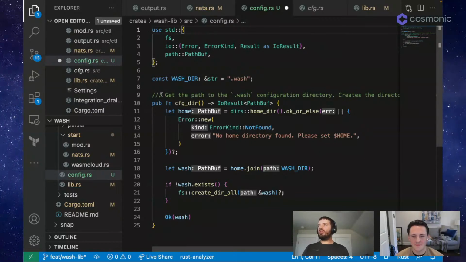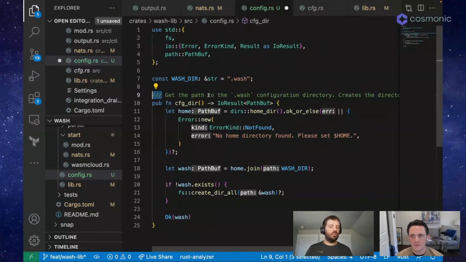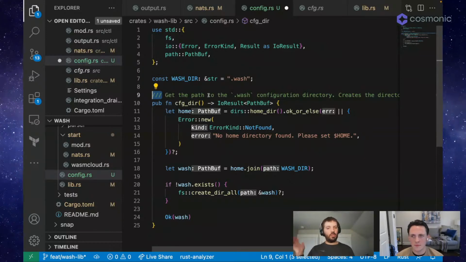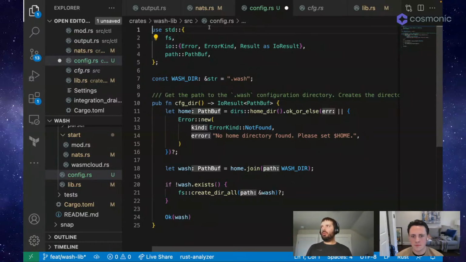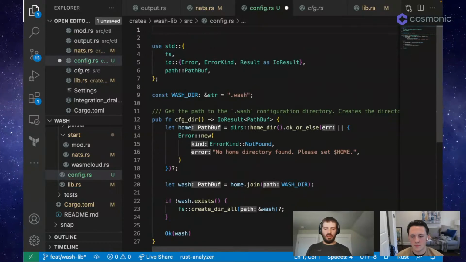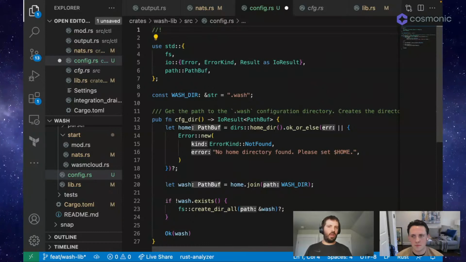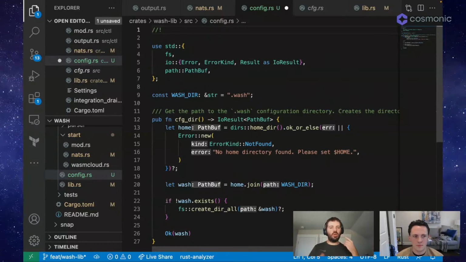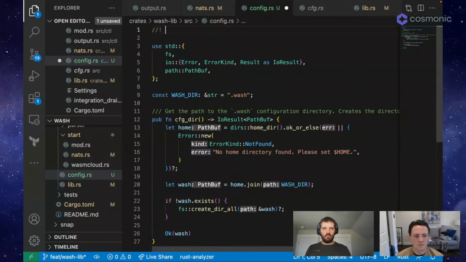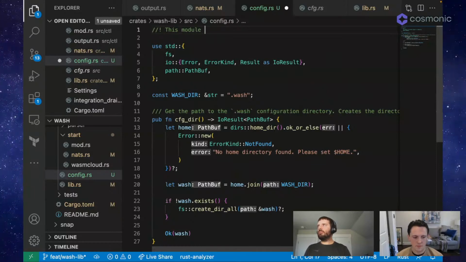So in Rust, if you're not familiar, a triple slash is a documentation comment. This gets turned into the documentation you see in crate documentation online. This is auto-generated and created for you. The other thing I'm going to do is start off by adding a little bit of what we call module documentation. Module documentation is a slash bang. When you do that, it's saying this is the documentation that goes to the very top and describes what this module does. So I'm going to basically give a quick description here of what this module does.